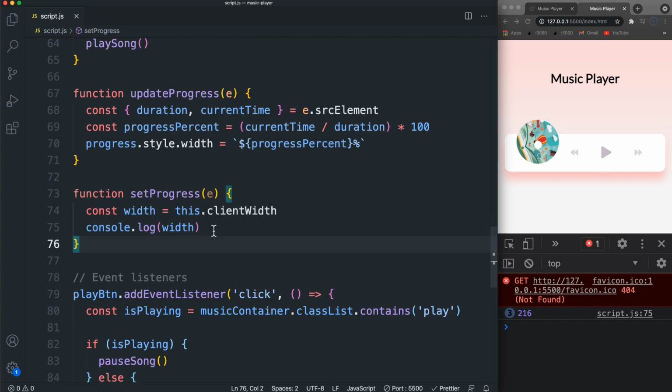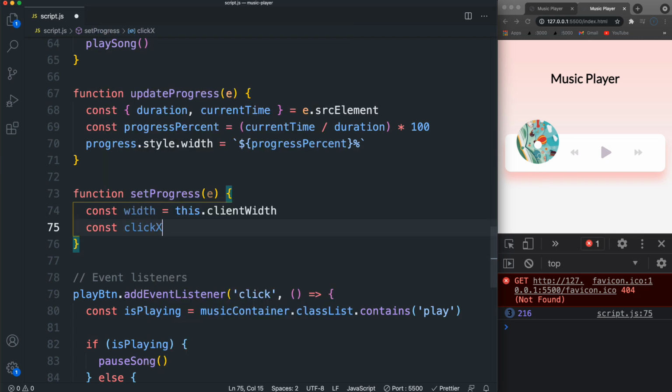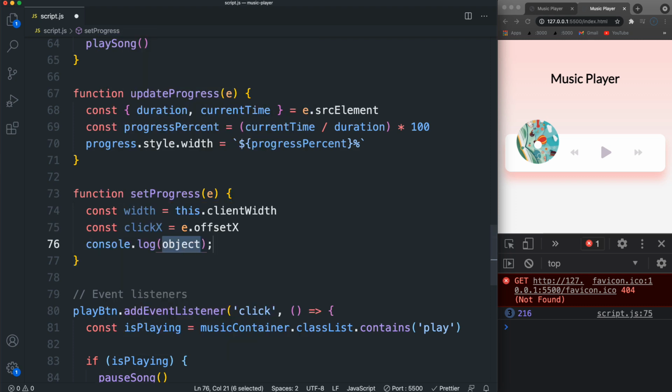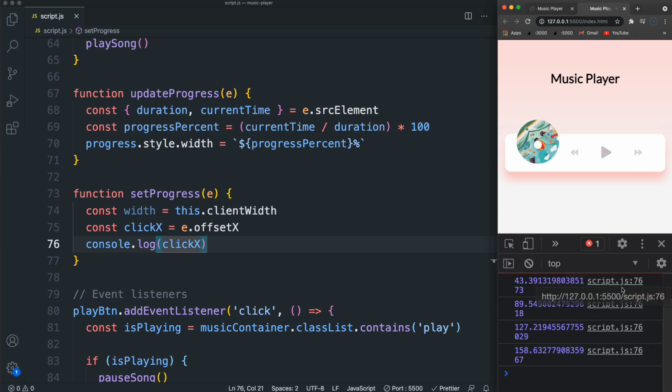All right, now we want to get where we click on it on the x-axis. So let's say const click x and set that to E, and we can get that from offset x. So let's console log click x and watch where I click. So it will show me exactly where I'm clicking.